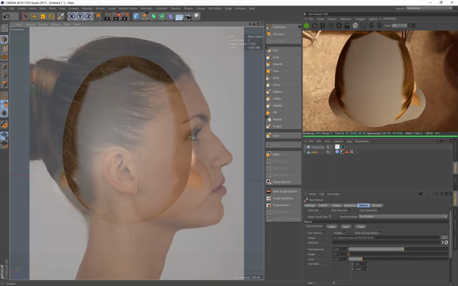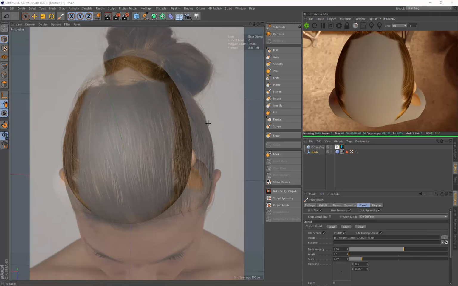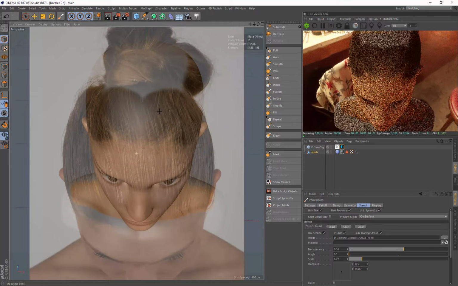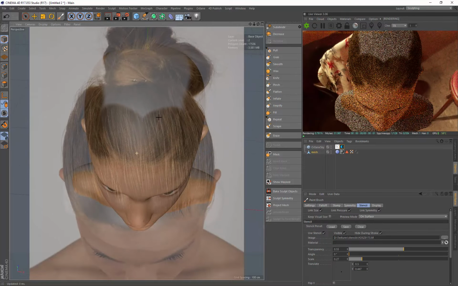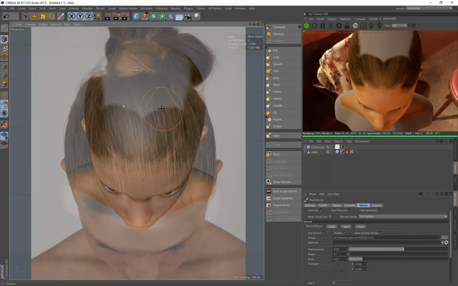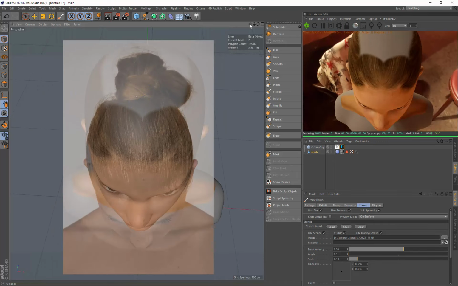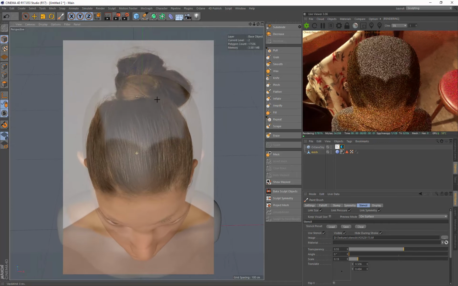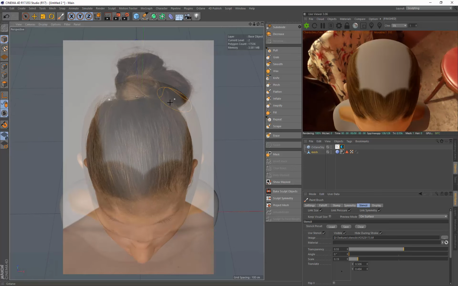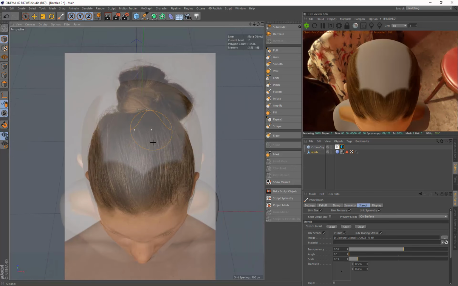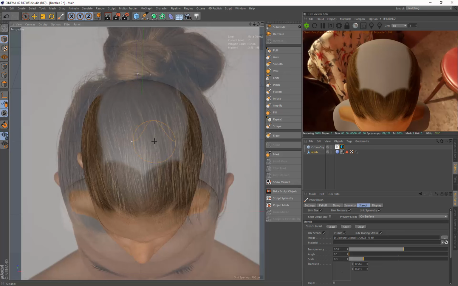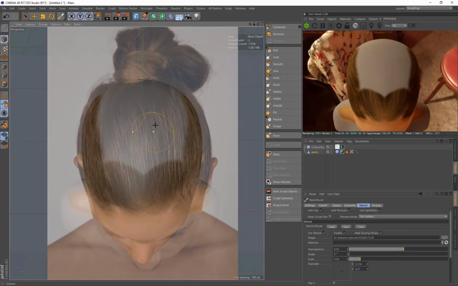So we've got the top kind of there from this angle. It's about right, but it needs to be bigger.